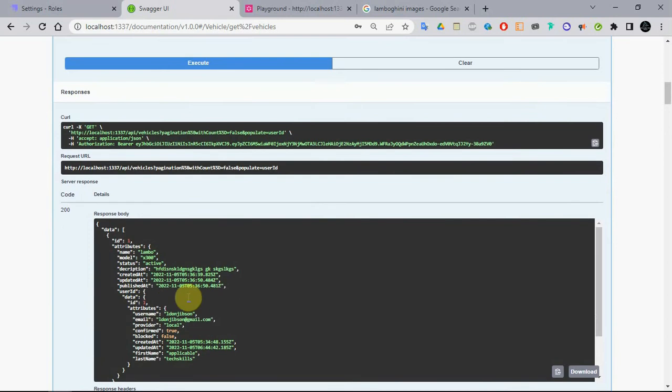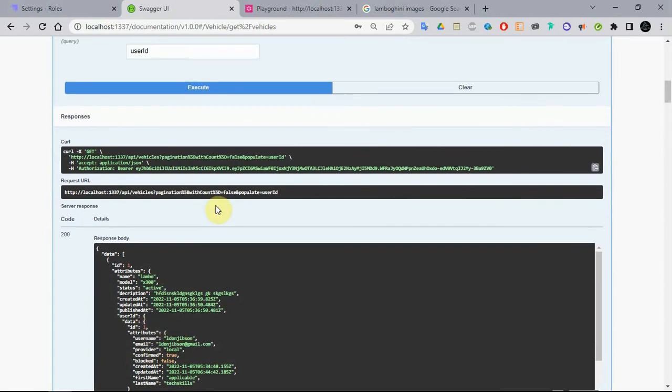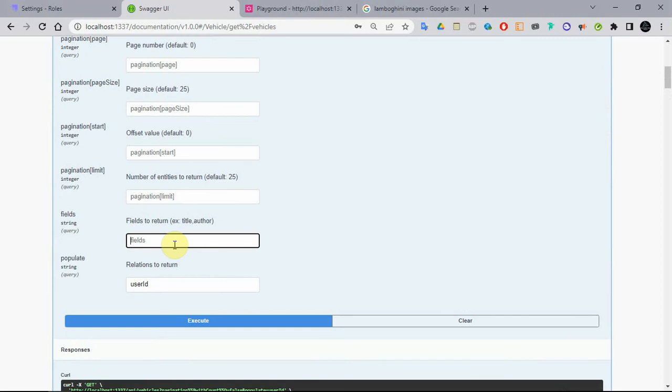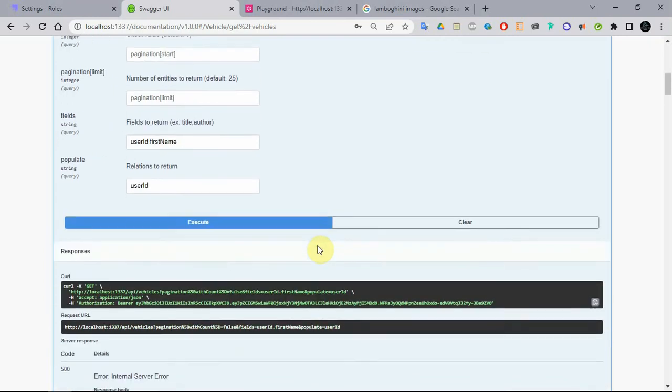Yeah, so great, you can see we have that now. So what I was trying to do the other time was something like user ID dot first name. Okay, so I'm expecting to only get the first name of that user.